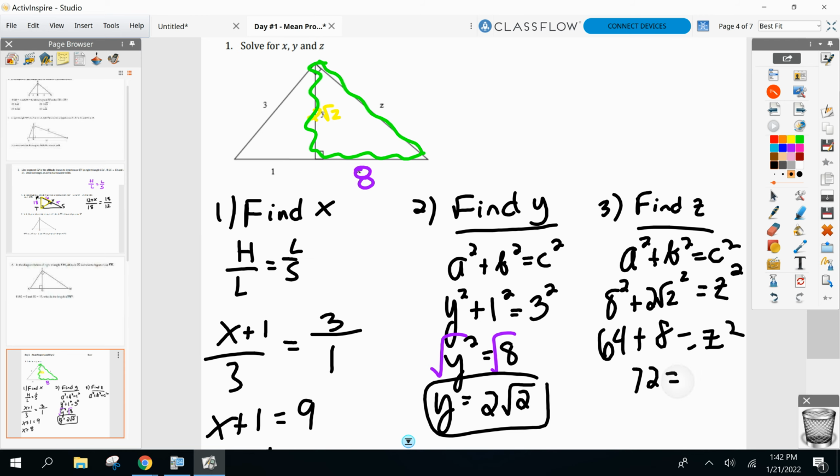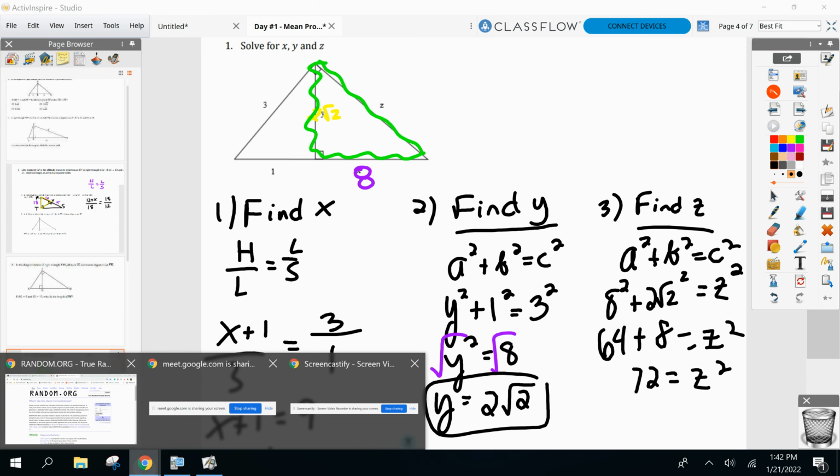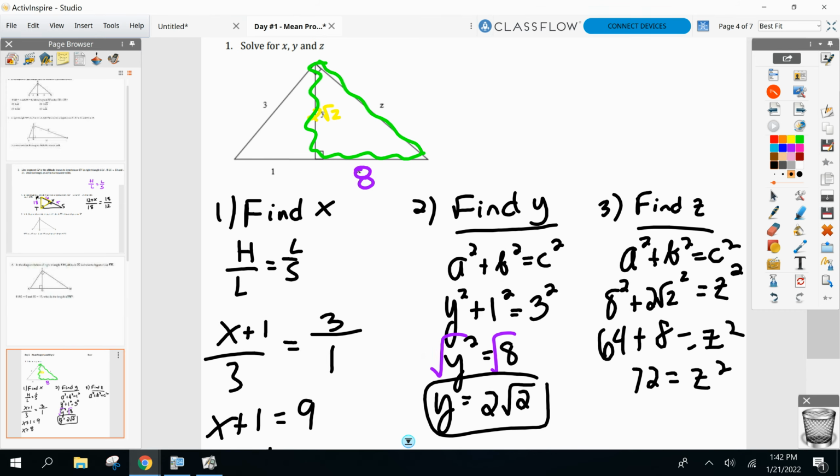You guys broke down 72? Because this one was a tough one. 4 works and 8 work, or 4 works and 9 works, but you don't want either one of them. There's something bigger. 36 and 2, right? So we got 6 radical 2. Good work. All good? Questions? We're going to do one more together, and then I'm going to let you do more and more independently.